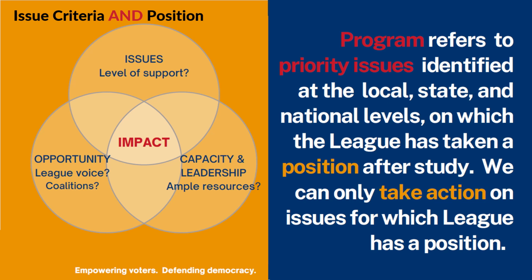When considering taking action on an issue, we need to look beyond the criteria we use to select our priority issues. The most important requirement is to ensure that our league has adopted a league position related to that issue, and that it has done its homework in order to speak knowledgeably about it. We can take action only if we have a position on that issue.